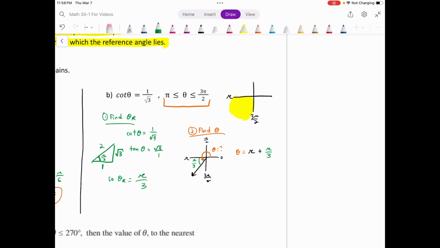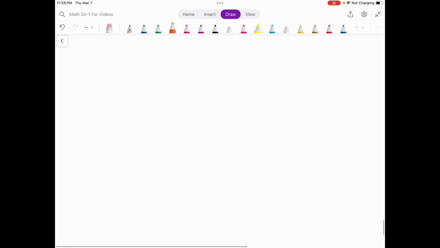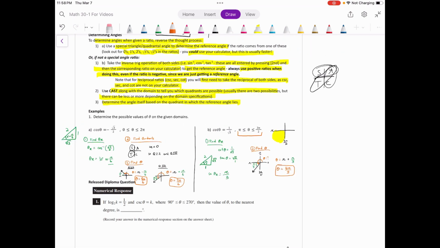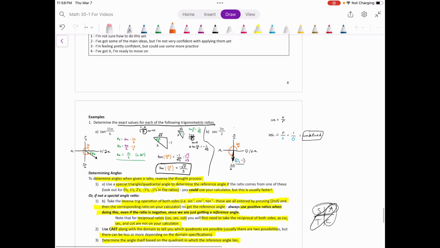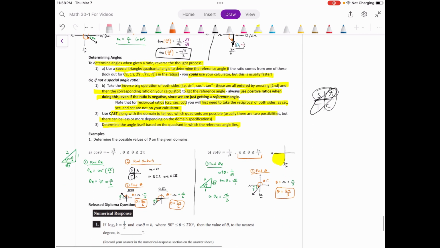So 3/3 of pi plus another third of pi gives us 4/3 pi, 4 pi over 3. And you can check for yourself, if you put in tan of 4 pi over 3, you'll get root 3. And there we go. So again, we're just reversing the process of what we were doing with the previous ones where we wanted to get the ratio. Now we're given the ratio and we work backwards to the angle.